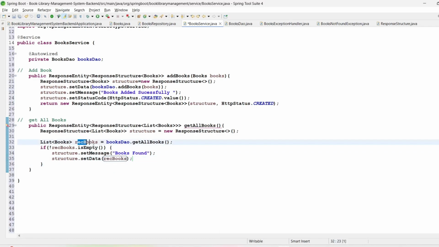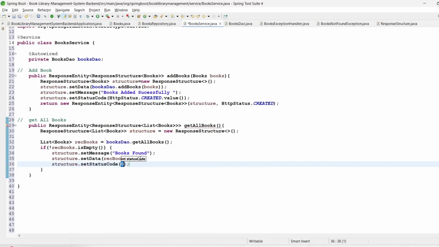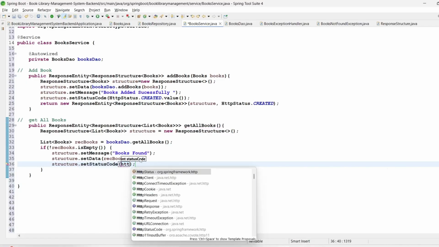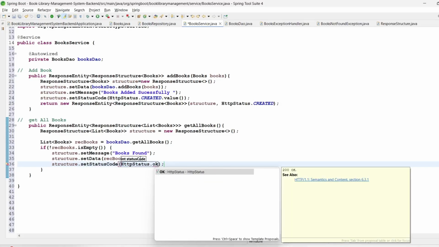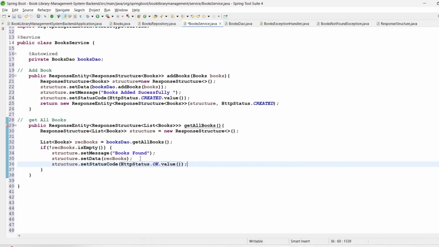So set data. If you validate and set data, then structure dot set status code. What type of code is it? The code of this is HTTP status dot OK. For getting data, the protocol will be OK dot value. Then after this, you have to return this.